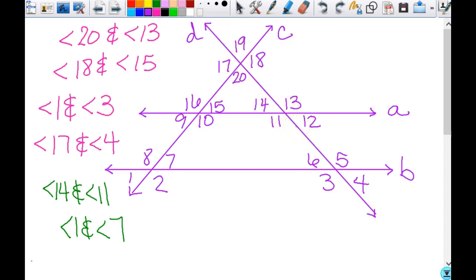Make sense? Then you've got to look at the interior and exterior, and that's when it gets weird when it looks like a triangle. That's what some people are having a hard time comprehending, and I know because it's a little weird. D is my transversal. A and C are the lines. So the interior is just between those lines. This is the interior of those 2 lines. Not just this part inside the triangle, but whatever's in between those 2 lines as it goes on forever. It's a different way to think about interior instead of the interior and exterior of the triangle, because it's not always a closed space. So anyway, now I'm looking at 20 and 13.